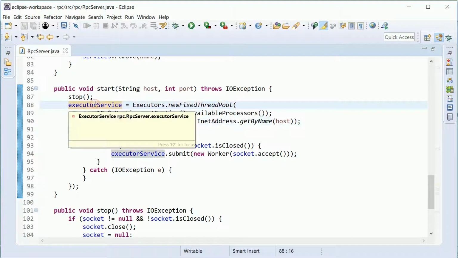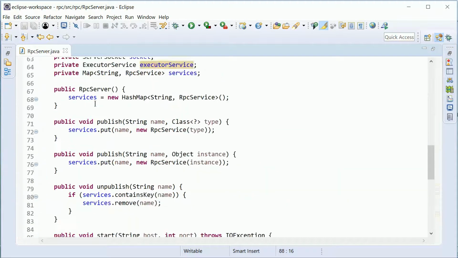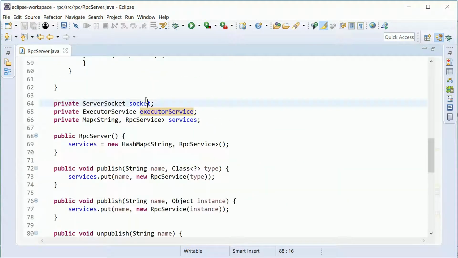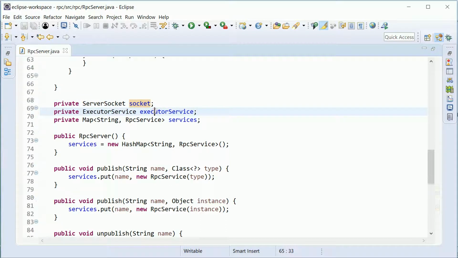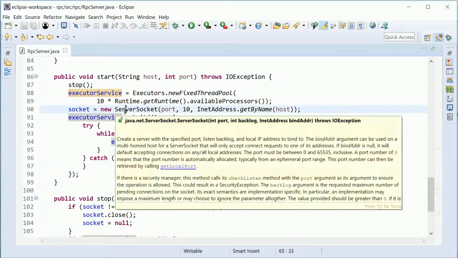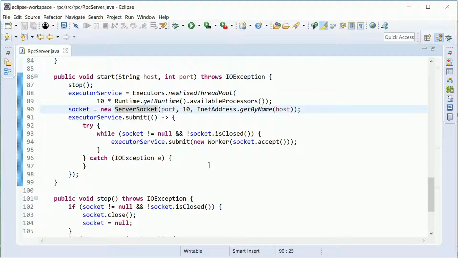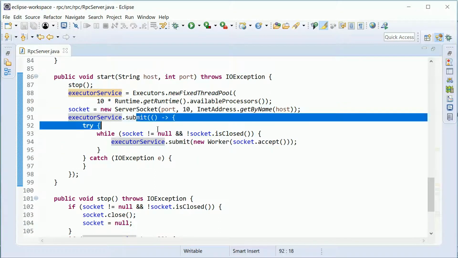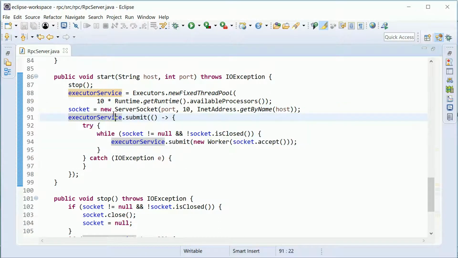This is a member of the class, so we have a field for the socket and for the executor service. Now, all we have to do after creating the socket, which is first binding to the IP endpoint and then listen to incoming requests to accept TCP connections, we then submit a worker to the executor service.